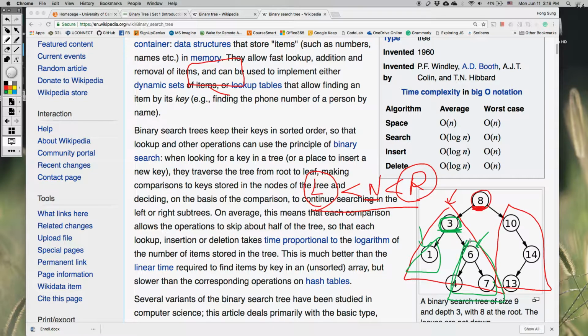That is satisfied. Within this tree, we can also verify that by picking 6: all the values in the left subtree and all the values in the right subtree satisfy the property requirement. And keep going on. Pick just any node: there's no left subtree, but all the values in the right subtree are greater than the one in the node. So for each node, if this requirement is satisfied, then we call it a binary search tree. In acronym, we use BST for binary search tree.